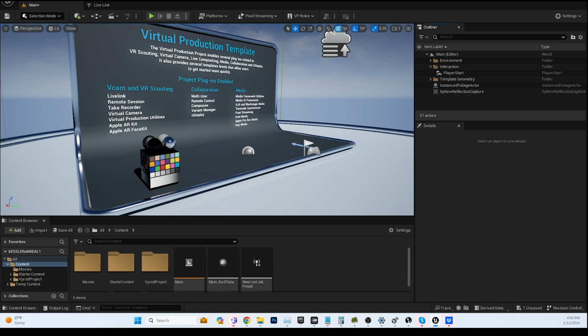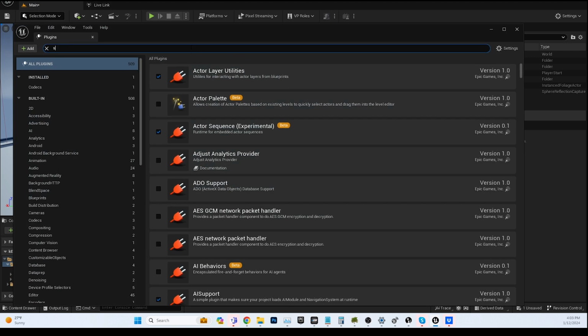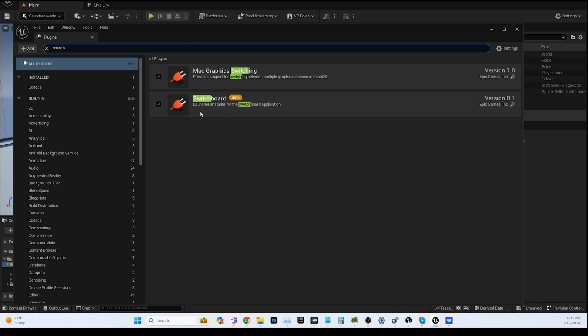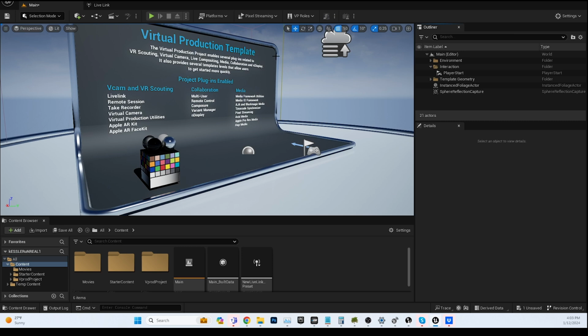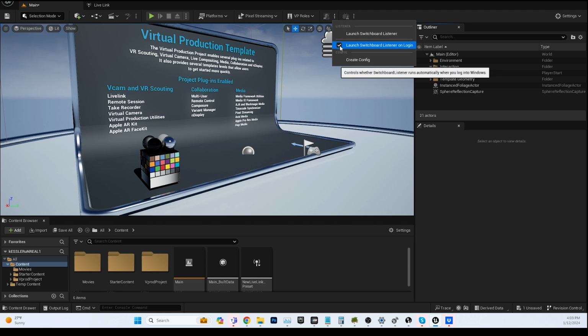You're also, oh yeah, Edit and Plugins. There's one more you're going to need. Switchboard. You want to make sure that's on. Okay, it's going to give you a warning. Just do it, or else it's not going to work. Once you have Switchboard turned on, go over here and launch Switchboard. It's going to go through the process of installing it. This is just going to happen the first time you do it, and after you do it, it'll stay on there. I highly recommend adding the desktop shortcut, and also make sure you tick where it says Launch Switchboard Listener on Login, just to make sure that the Switchboard listener is always running.